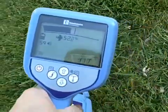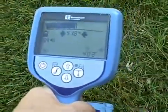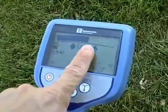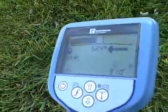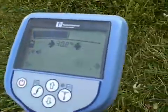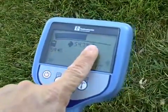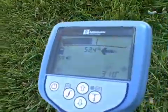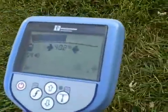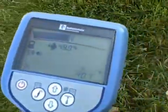The receiver displays peak and null mode simultaneously. When working together, the peak and null modes determine if you have a good magnetic field, therefore giving you a good locate response over your target line. The peak response is your signal strength shown on the center of the screen, also represented by the bar graph on top — the stronger the signal, the closer you are to your target line. The null response is represented by arrows, also known as distance arrows, which get smaller as you get closer to the line. When directly over the line, you may get two arrows simultaneously. When the peak and null both confirm the same spot, you have a good locate and your depth reading is probably right to the inch.